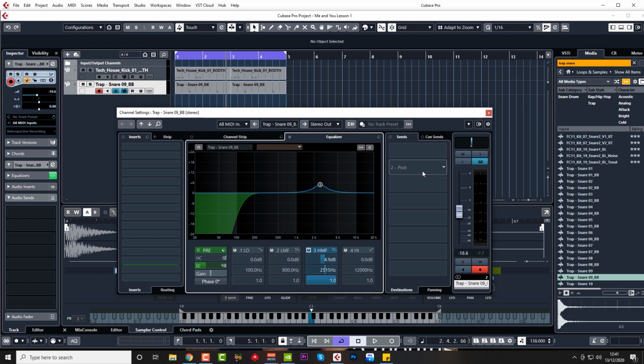That's just coming from experience. I know that when we add in tons more stuff into this track, it's going to need to kind of have its own space and cut through. Otherwise, it's just going to sound dull. So I just know that's coming later on. That's why I'm doing that now.